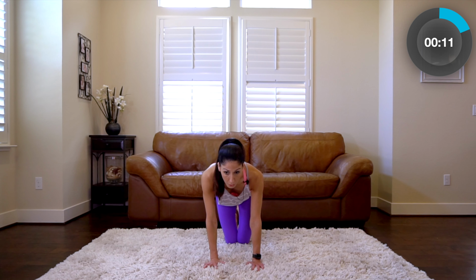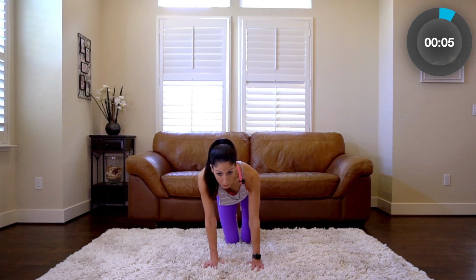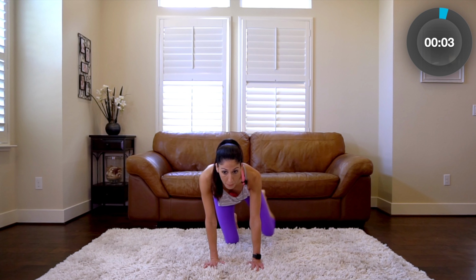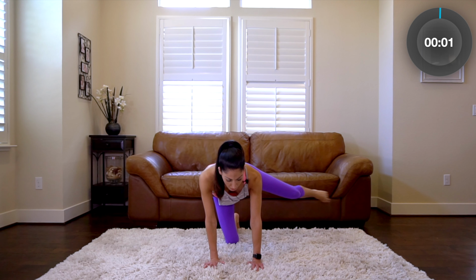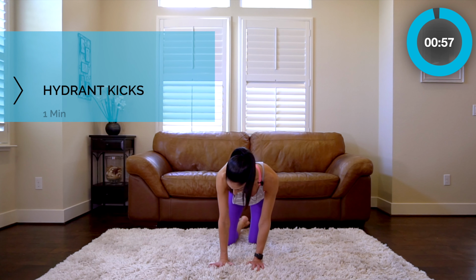And kick. Got about 10 to 15 seconds here. Good. Kick. Both sides are working here. We're switching sides. Coming up in 5, 4, 3, 2. Set that leg down. Other side. So we're just adding that kick.